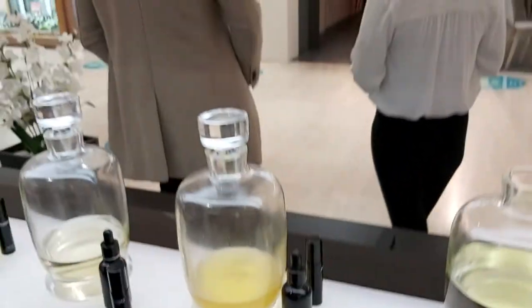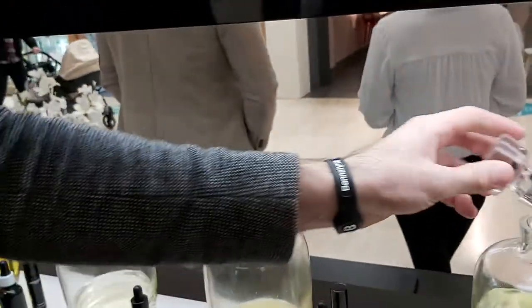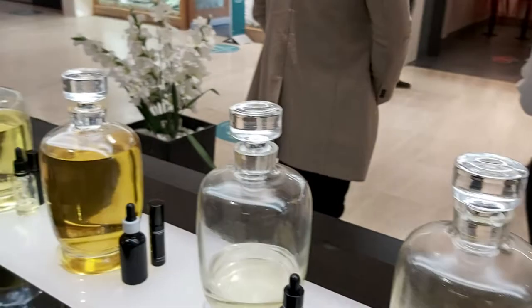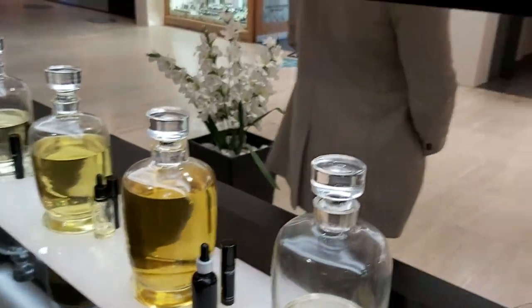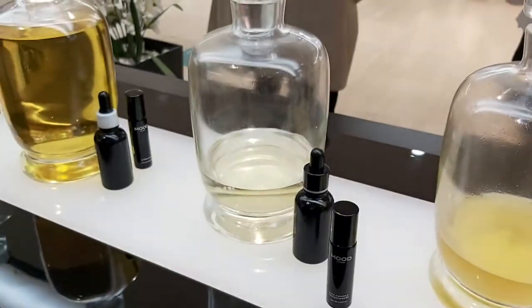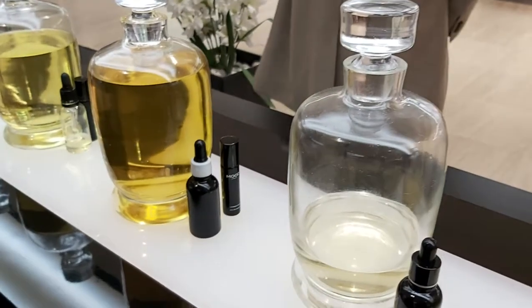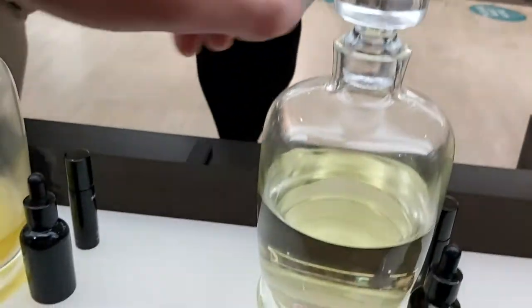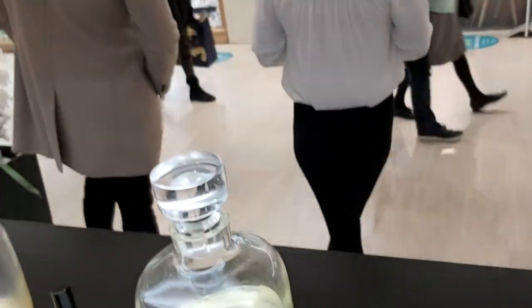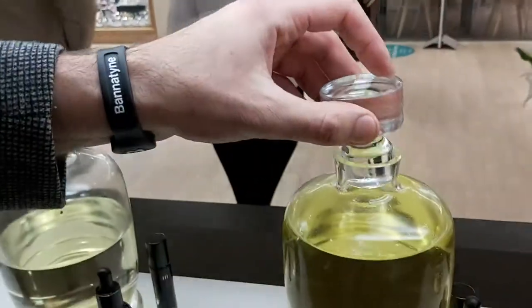And then, of course, here is pineapple — pineapple with musk. Oh, this is very nice, very very nice. You want to try a little bit? Yes, please. This is the pineapple with musk. And that is generally our collection so far — not many, but I like this. Which one is this? Pineapple. You haven't smelled the neroli. This is neroli with bergamot. Very fresh. Nice, very fresh — neroli, bergamot.